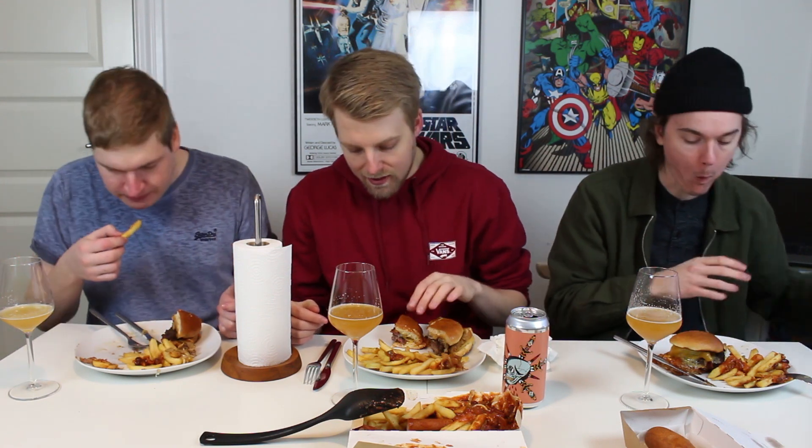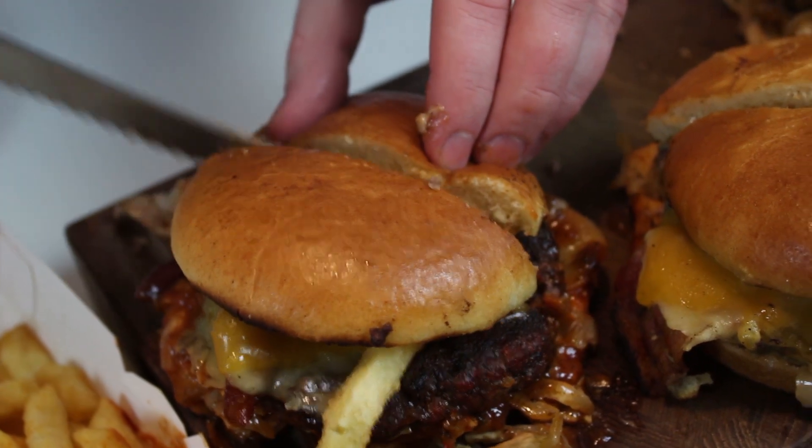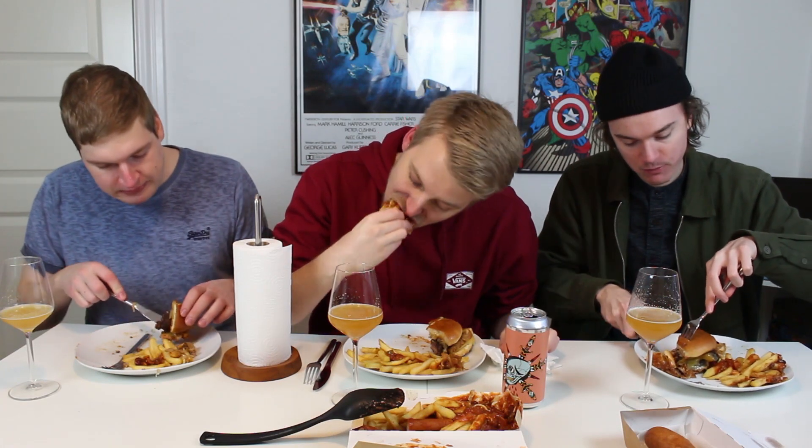The one I'm most excited about actually trying is this chili cheeseburger. I just tasted a little bit of chili — it's hot. I like that, it's spicy. That is awesome, that's definitely the best one. That is crazy good — it's smothered in chili sauce. Like home-cooked chili. Spicy. Not super smoky chili, but it's got a nice kick.